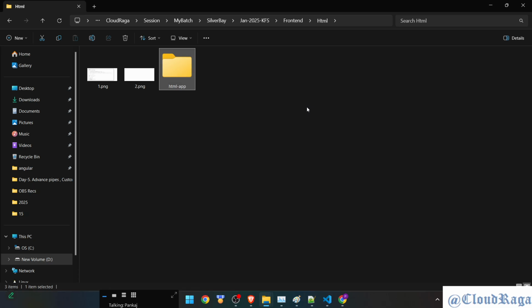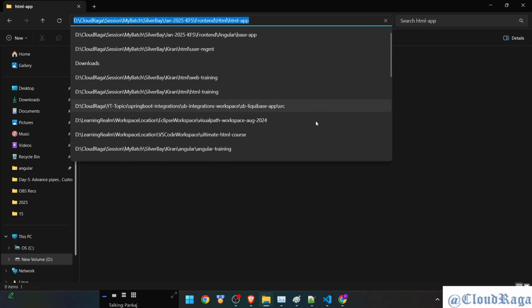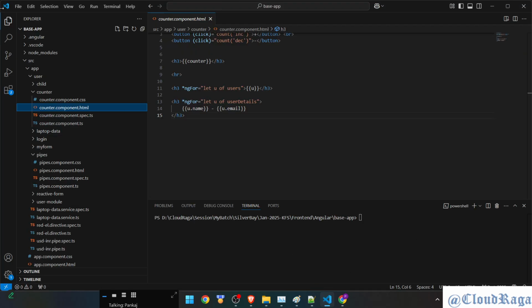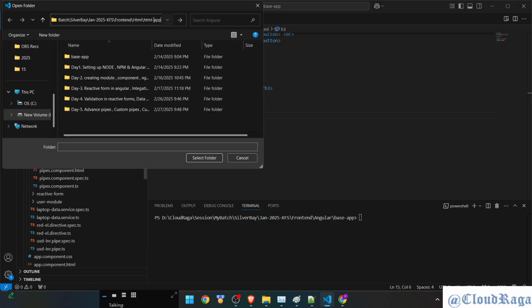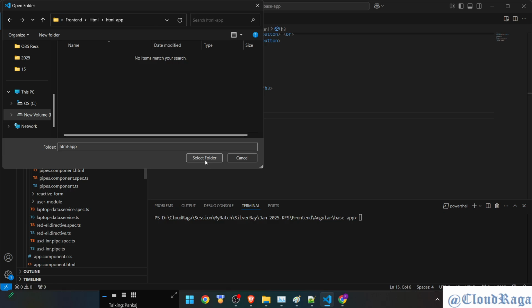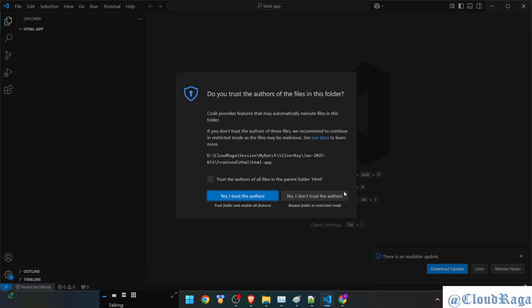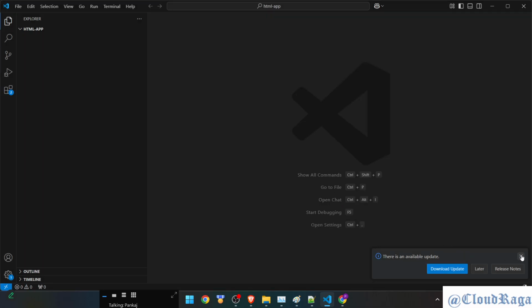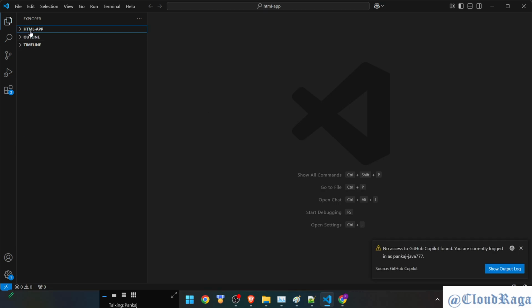I'm just naming it, you can call it anything, and now you can open this folder in VS Code. So I copied the path, going here, file, open folder, give the path, and select folder. There it is. Yes, I want to trust, select, and trust all that. Fine. So the folder is opened here, it's empty, nothing is here.